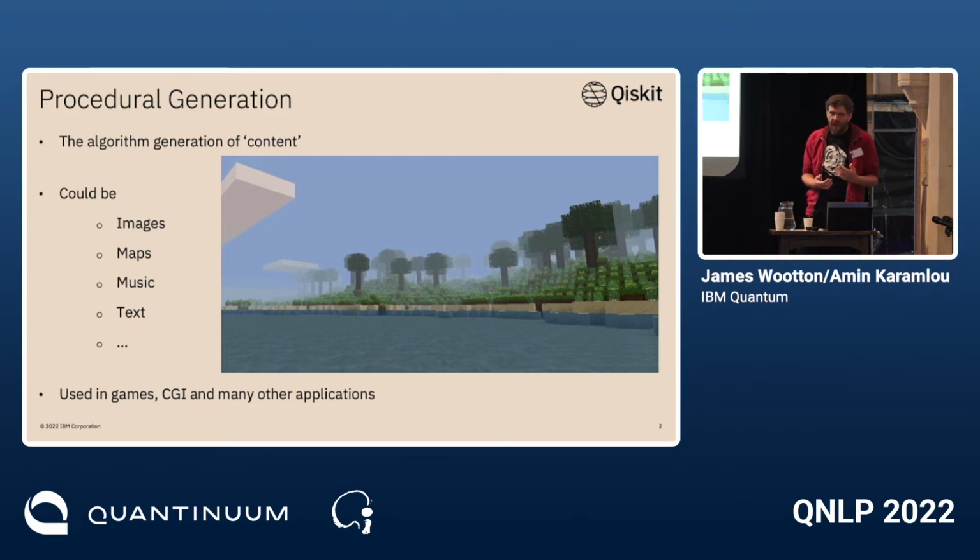But for example, in computer games, you might want to generate levels, you might want to generate maps, you might want to generate the text spoken to you by an NPC, and you're generating these things according to certain constraints, like your level has to be completable, puzzles have to be solvable, the NPC should make at least some degree of sense. So there's a lot of different computational problems that you can define in here. People have looked at quantum music generation. As we've just heard, that could also be regarded as a type of quantum procedural generation.